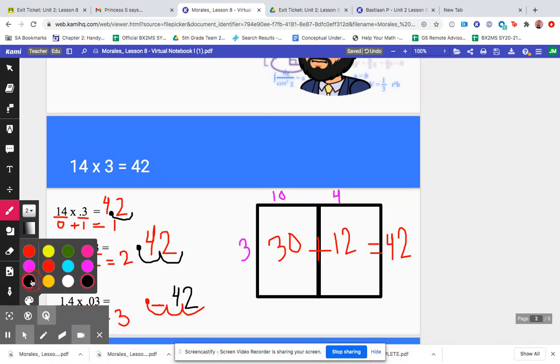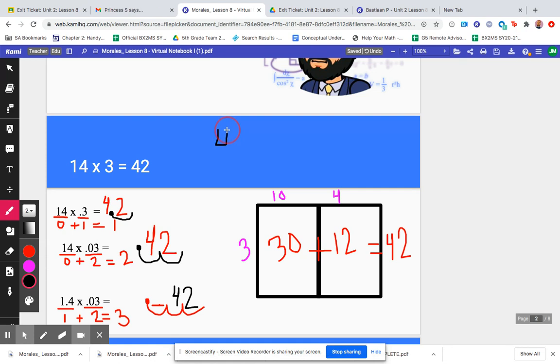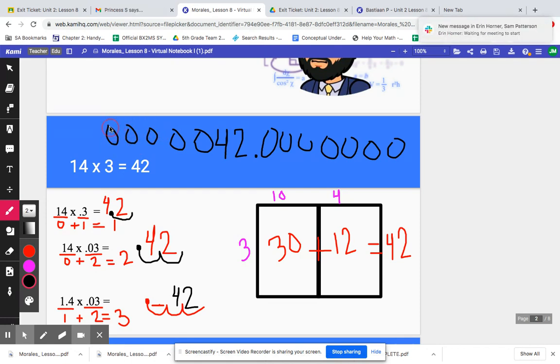So, really all you have to do is just think about it. The number 42 technically could be written with a million zeros to the right and a million zeros to the left. Because in the number 42, we have 0 hundreds, 0 thousands, 0 ten thousands, and so on. So technically, the number right there is a 0. So our answer here is 0.042, because once again, there are 3 digits to the right of the decimal.